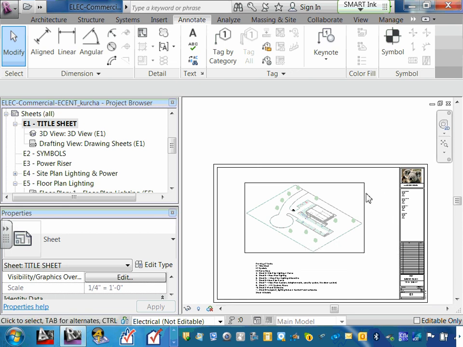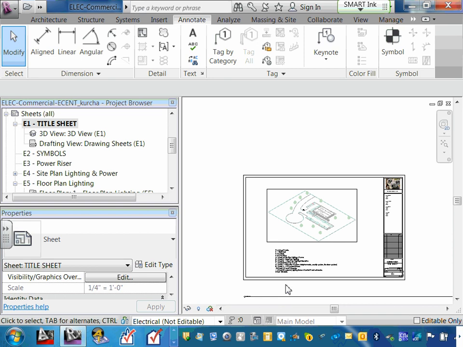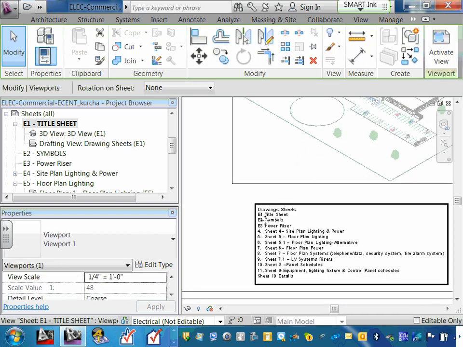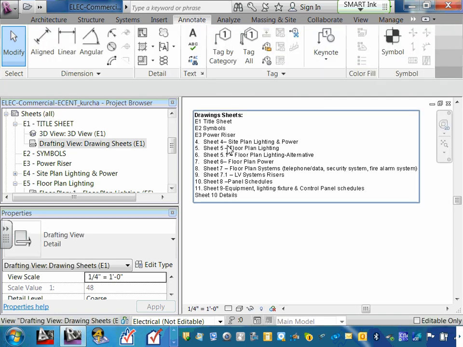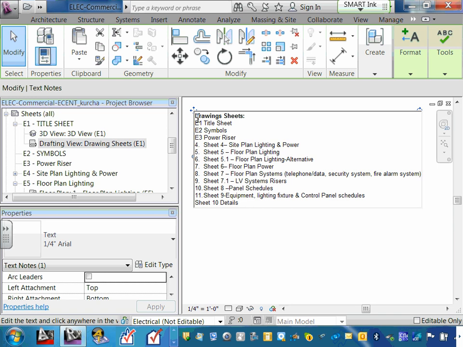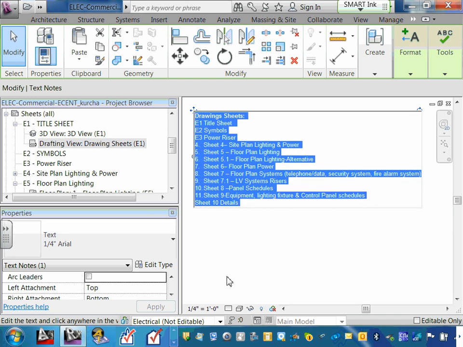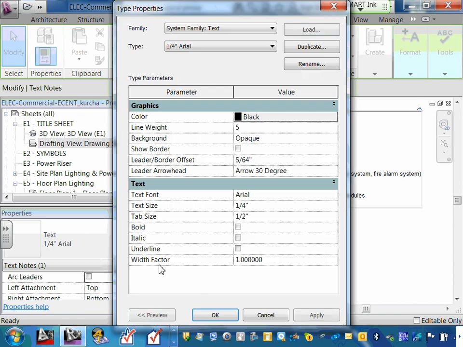Yeah, your text? Okay, here's another way. I don't think it was scaling it, was it? Here's what you can do. Double click on this, go to the text itself, guys. Right here. Double click on it, highlight it, and you guys see where it says edit type. Edit type. Now scale size is coming as a 1/4. Can you guys see that?